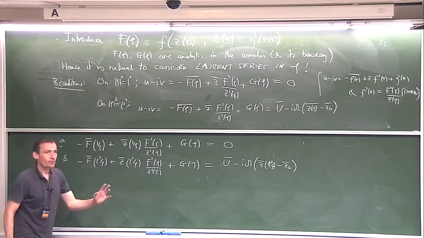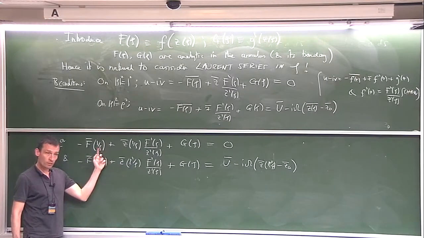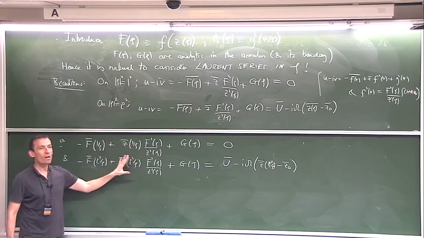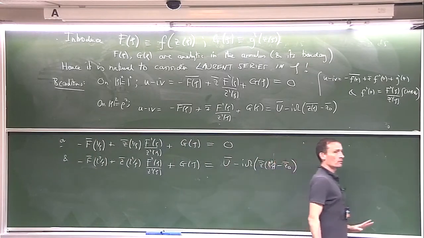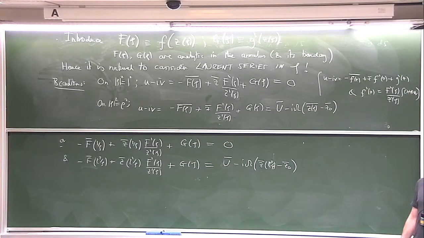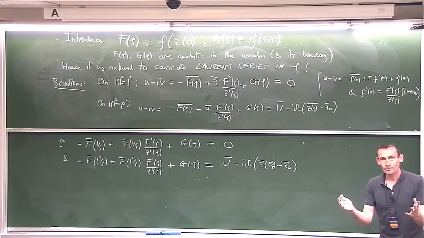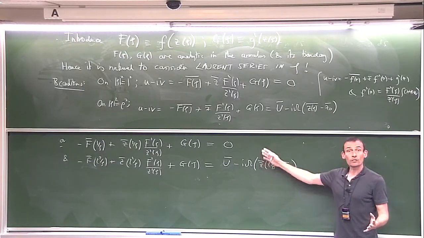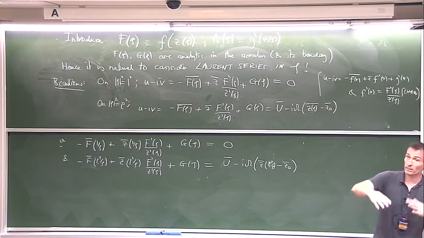But look what I've done. That's very, very important. I've replaced zeta bar everywhere by 1 over zeta on this circle and rho squared over zeta on this circle. Similarly here. So now, in my boundary conditions, there's no longer any barred variables, which means that I can analytically continue these off those circles. Very, very important. And it's the whole beauty of complex analysis that's encapsulated in statements like that. These two used to be valid just on the circles that they came from, but now they're valid everywhere. They can be continued.